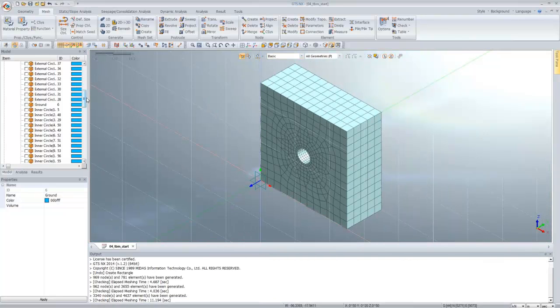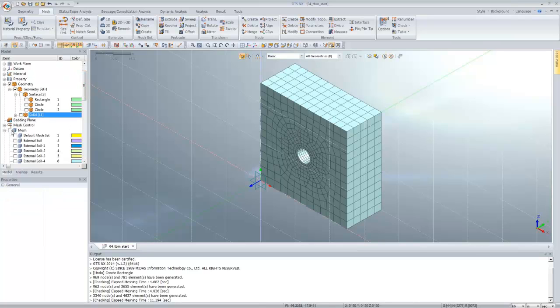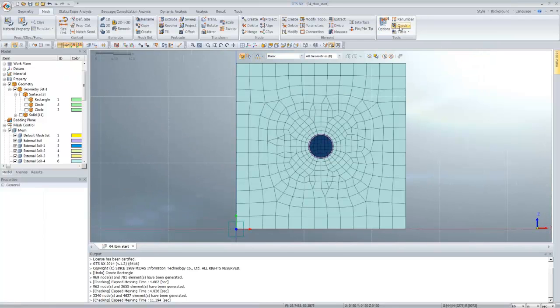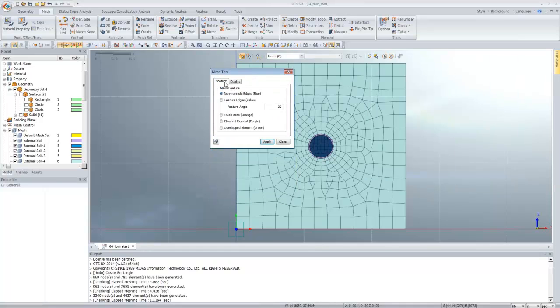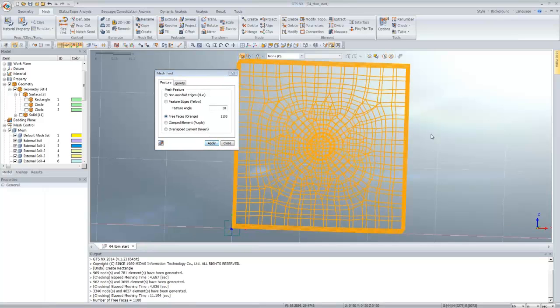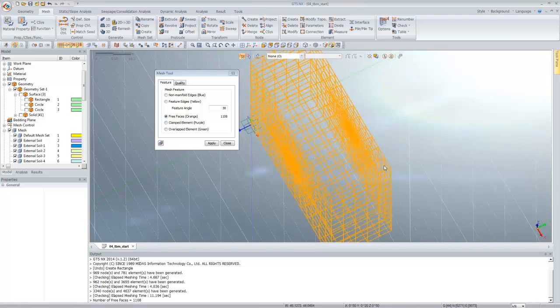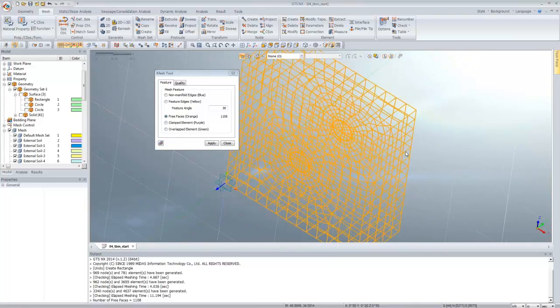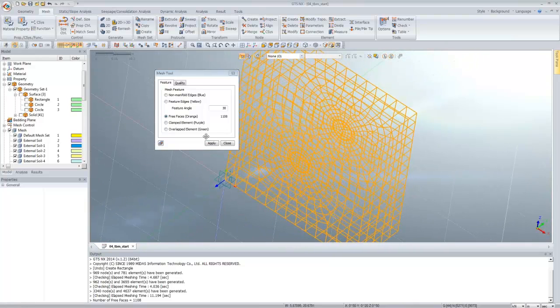So the program has meshed everything for you. Just allow me to activate all the mesh sheets so you can see all of them. Now if you go to Tools, there is Check Mesh Quality, and in the feature you can find the free faces. When you click apply, there shouldn't be anything cumbersome in between the model except for the free faces of the outer surfaces. So the meshing is fine. That is, there is proper nodal connectivity within the model.